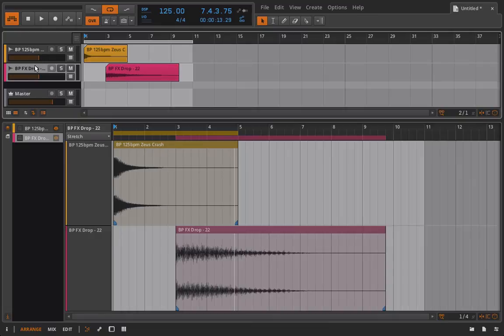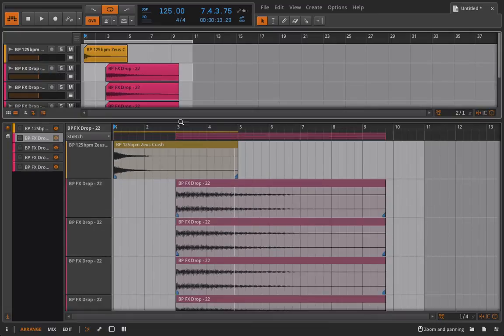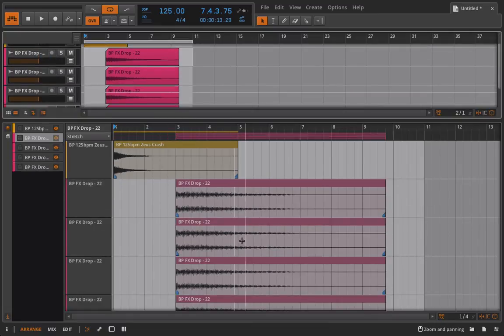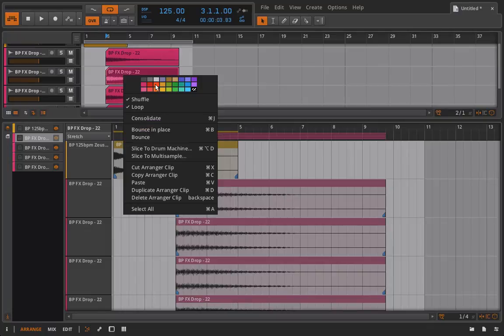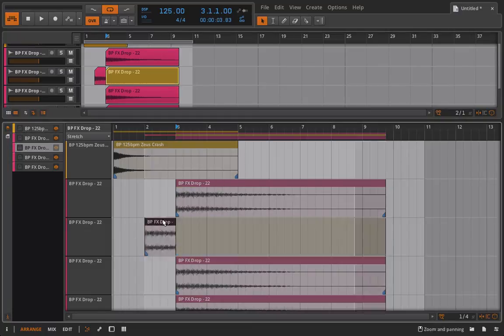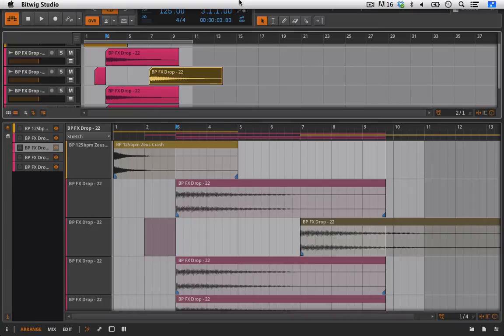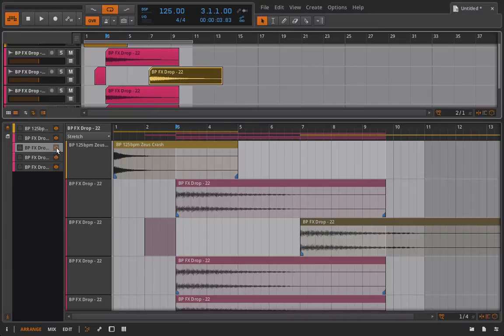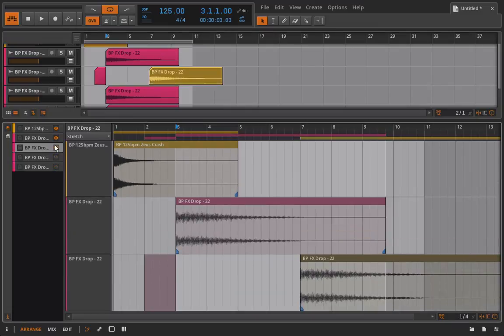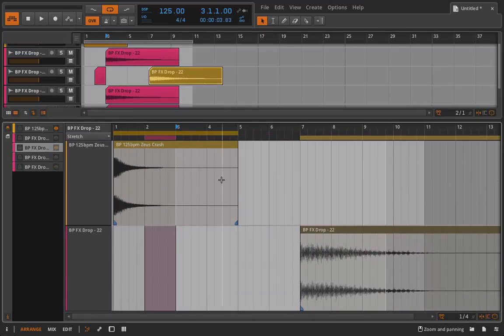If we duplicated this out, we're going to keep adding more and more clips. Maybe this one I want to change the color of. Pull it to a different spot. Uh-oh, that caused some serious problems, didn't it? Having some glitch issues there. So I could pull this one around and do what I need to do. If I want to see just a couple of them, I can turn off the eye icon, and now I just see these two here.